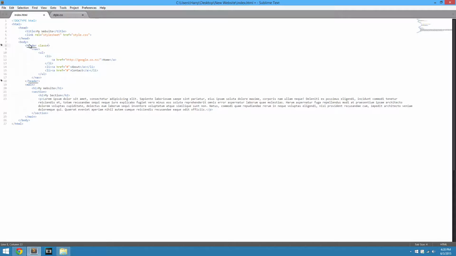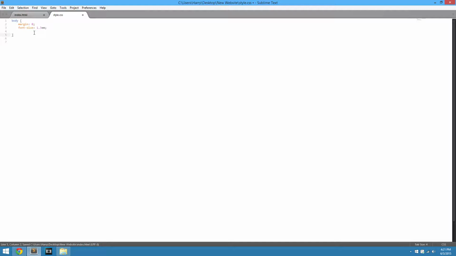So you could type in class equals, and this is how an attribute goes: the attribute name followed by an equals symbol, and then in quotation marks the value of that attribute. So we could give this a class of header or an ID of header. It doesn't really matter. In this situation, it's completely unnecessary.